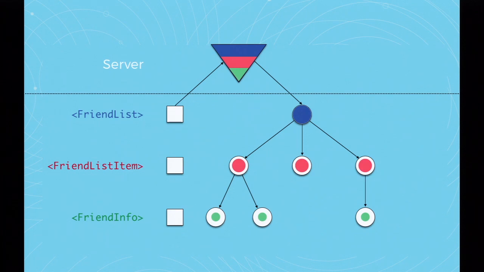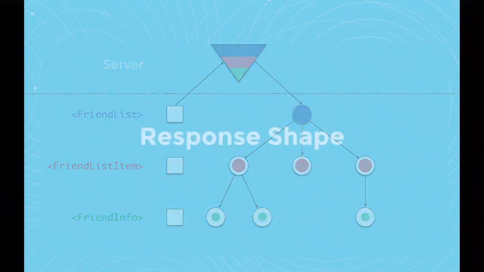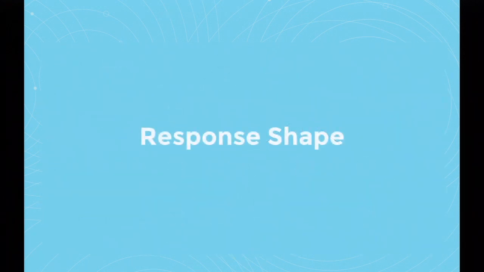So if we want to have each component be able to specify its data needs, how can we do so? We realize that our data specification has a few key properties that it needs to fulfill. First, it has to be able to describe complex data structures. If you look at the responses that we get from servers and our endpoints today, it's not rows and columns. It doesn't look like tabular data like you would get from SQL. It's complex objects. It's objects that contain arrays, that contain objects. Whatever our data specification language is, it has to be able to represent those responses.